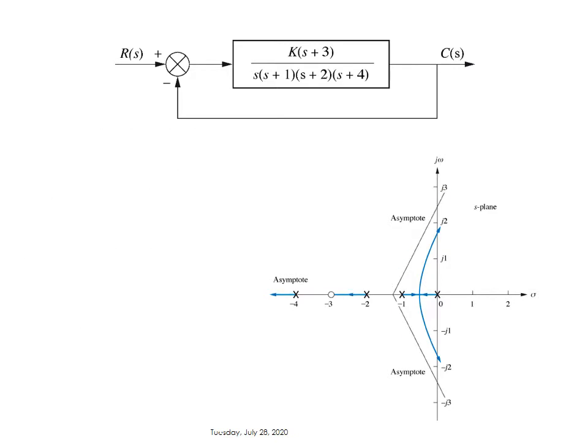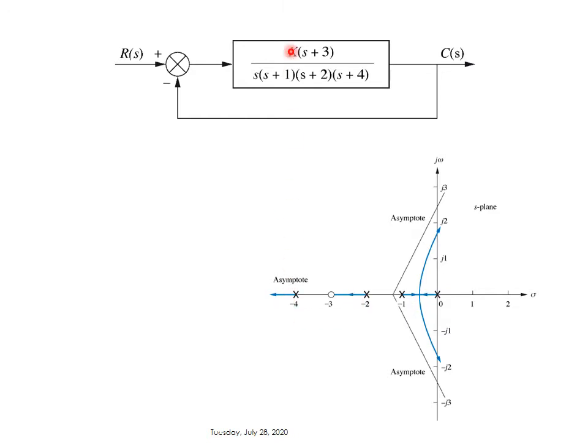So here we go. Again, I repeat the process. If you look at the transfer function, we see that from the denominator we have four poles: s, s plus 1, s plus 2, s plus 4. That gives us the poles in the S-plane, in the plot we call the PZ map, pole-zero map. We have the poles at 0, at minus 1, at minus 2 and minus 4.